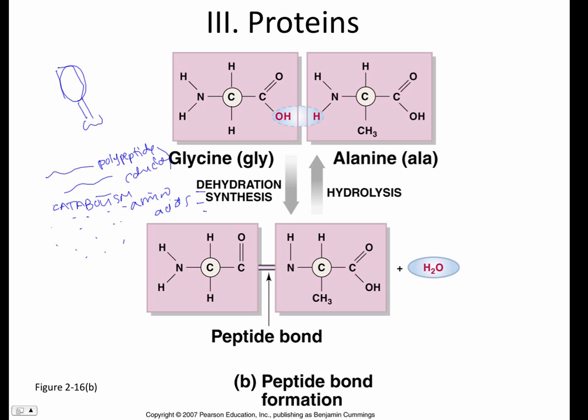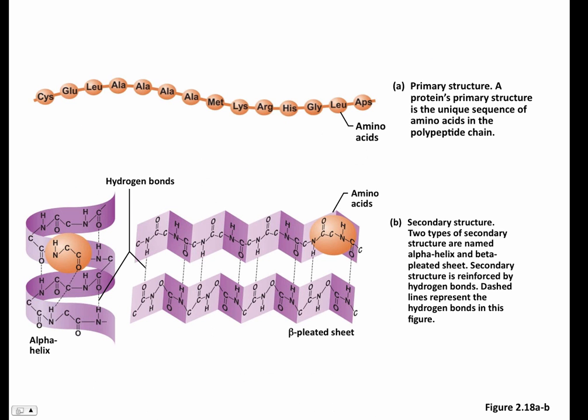Now, what can we do? Now that we've got all these building blocks, as a review from that first chapter, what can we do? We can build this up to something else. So we can build this up to enzymes, proteins within our cells, lots of different functions. And that's done through what process? Anabolism. So hopefully things are starting to come together. I know it's kind of a lot of material.